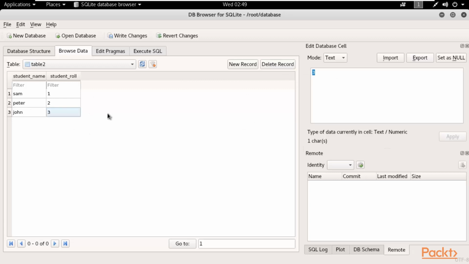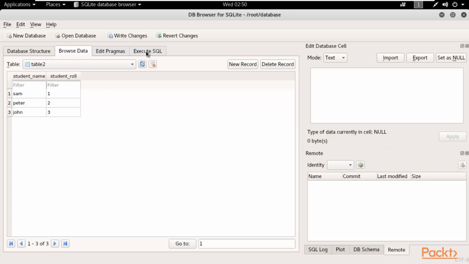So we have added 3 entries inside table 1 and 3 entries in table 2, right? So we have created the database, tables, columns, and we have entered the data also. So our database is complete. Now, how web applications work, how they extract the data from the database, or how an attacker can extract data from the database, that we are going to learn here.